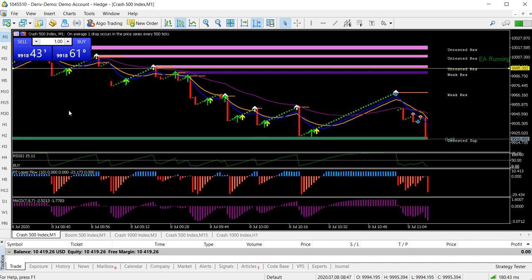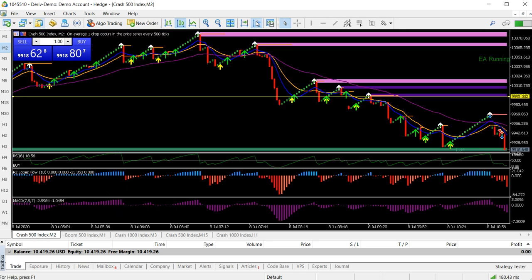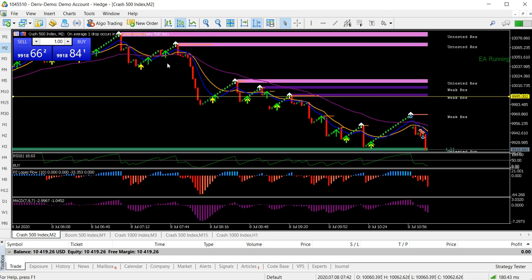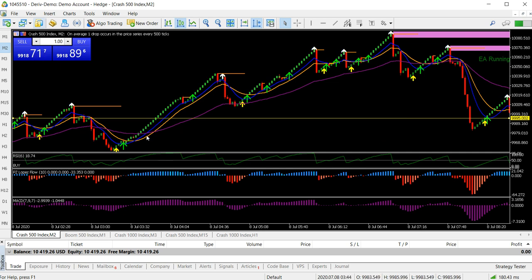Now, I said that this condition I've spoken about, the blue crossing the orange and taking one candle, happens in all the time frames. Look at 2 minutes. The blue, let's go back into history a bit, crossed the orange here, and then this candle was what closed it, so you can get your 1 bar and go scot free.